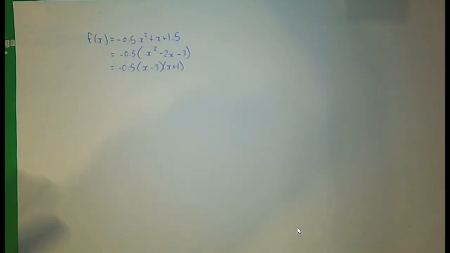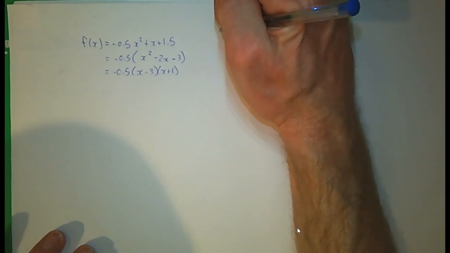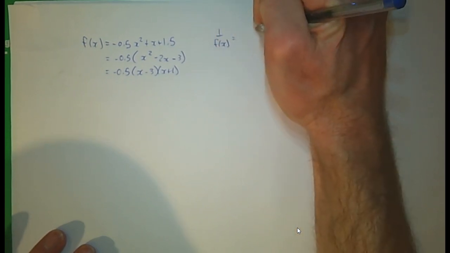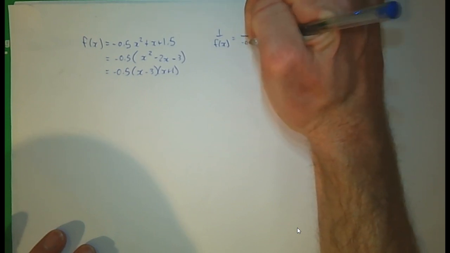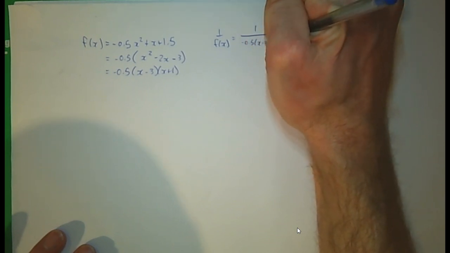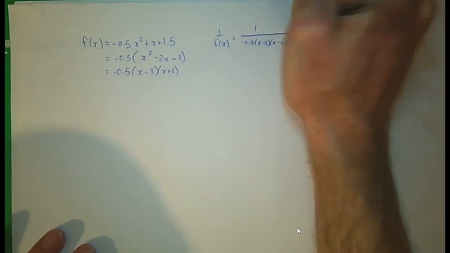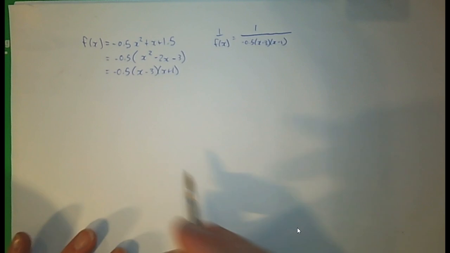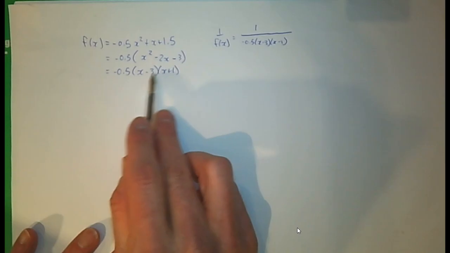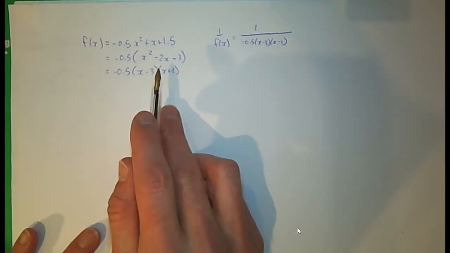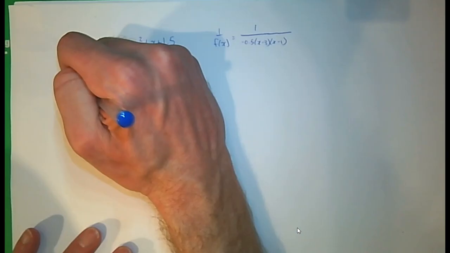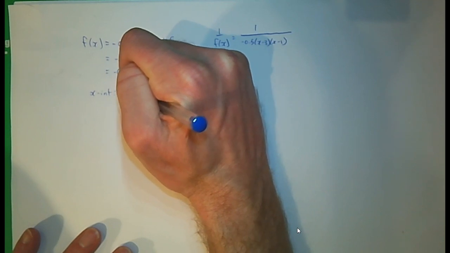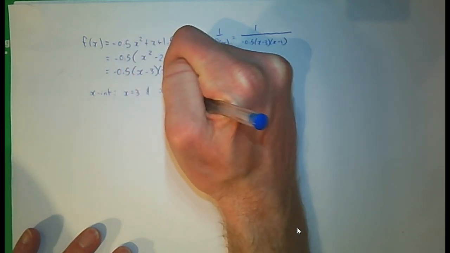And we're going to look at its reciprocal as well, which is 1 over f(x), which is simply 1 over all that same stuff. All the features of these two graphs are related to each other. Starting with the x-intercepts, they are very obvious for this one: x equals 3 and x equals negative 1.